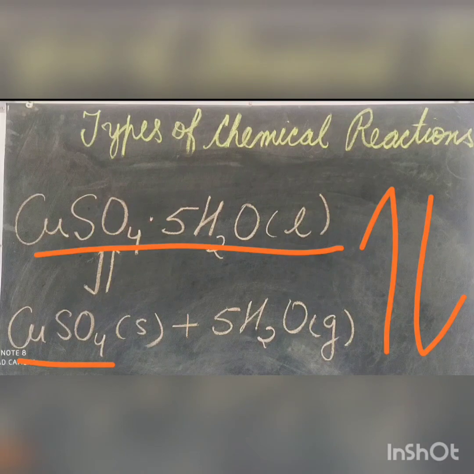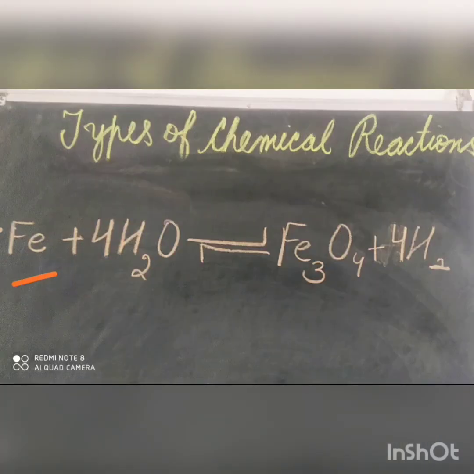If steam is passed over red hot iron, the latter is partially converted into magnetic oxide and hydrogen is released. If on the other hand hydrogen is passed over the heated oxide, it partially changes back to steam. So 3Fe plus 4H2O forms Fe3O4 plus 4H2. In either case, the reaction ends with a mixture of reactant and the product.